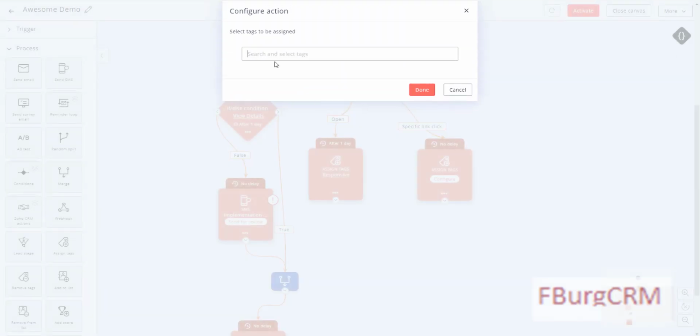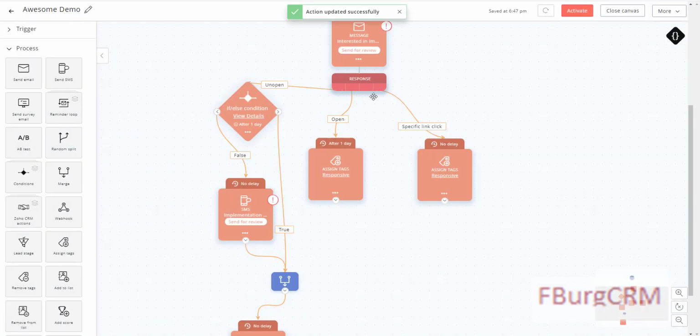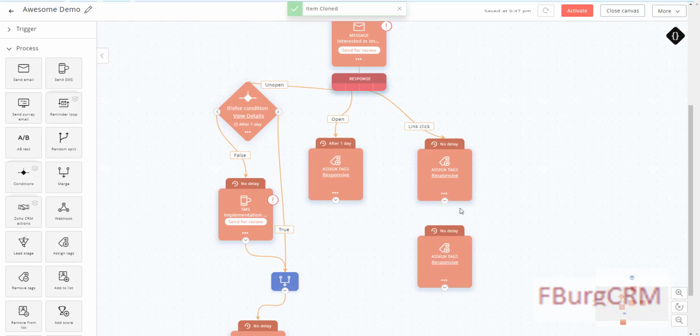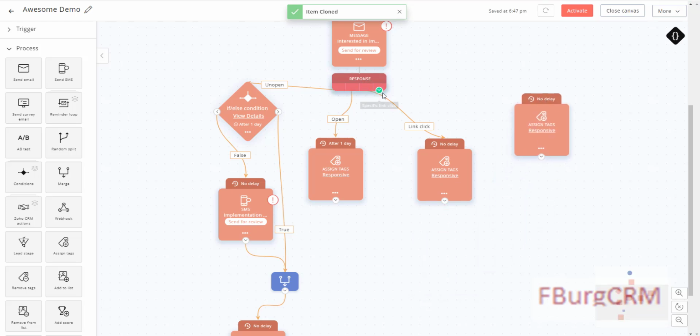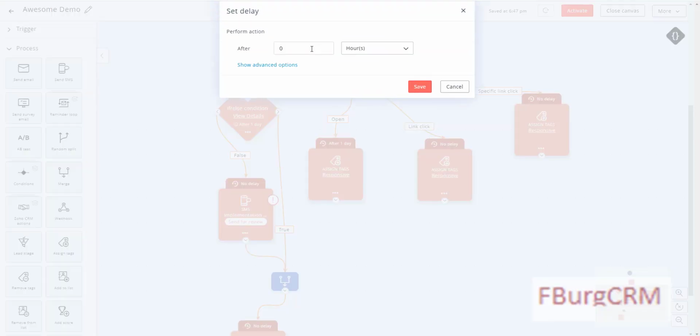So here we're going to change this to responsive. Bring this one around here, and so if they click that Virginia link, specific link, which we designate as the booking Virginia link, they're going to come here and get tagged as unresponsive.